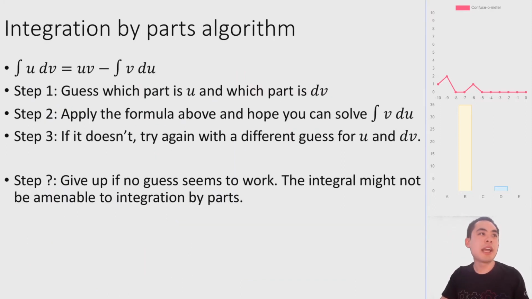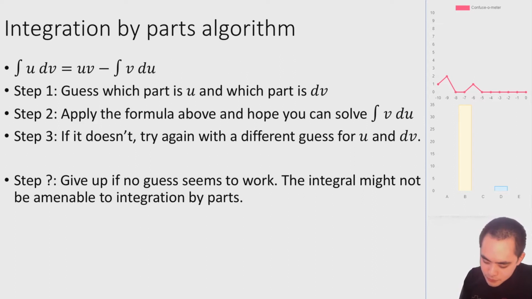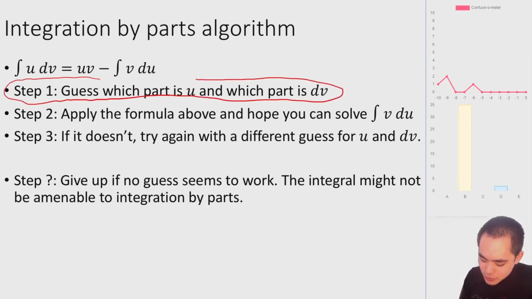Okay, so now let's get to what many people find slightly harder. Let's talk about integration by parts. So now the integration by parts algorithm, we also had a guessing step, right? So let me highlight that. So this first step was, again, guess which part is u and guess which part is dv.